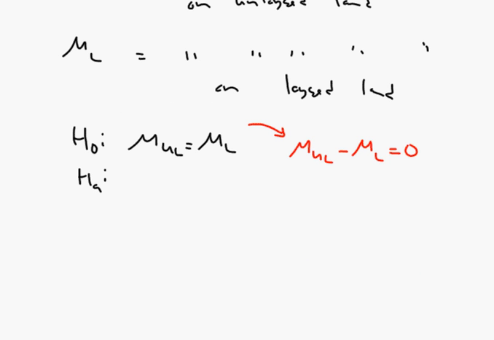All right. The alternative hypothesis is what the researcher suspects. The researcher suspects that there'd be more varieties of tree types on unlogged land than on logged land. So the researcher really suspects that this difference, mu unlogged land minus mu logged land, would be greater than 0, that this number here in front would be bigger. And just like with any hypothesis test, you always start by stating your hypotheses, and then you move on to your assumptions.